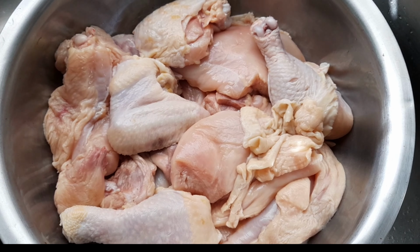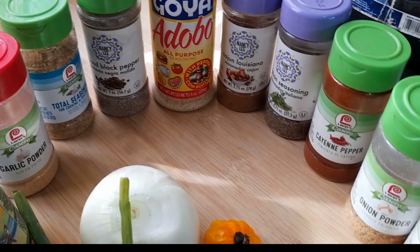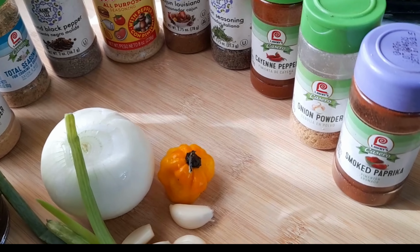Guys, today I'll be doing some jerk chicken. And here's my chicken, guys, that I've already cleaned up and washed and allowed to drain. And these are the seasonings that I'm going to be using on my chicken.